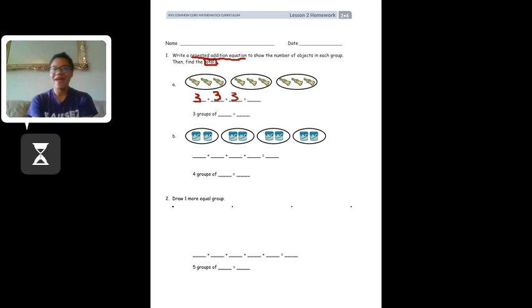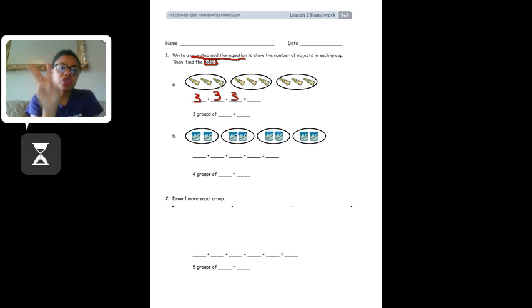And so, do I have any more paintbrushes to add? No, because we counted all of them. There's 1, 2, 3 in the first group, 1, 2, 3 in the second group, and then there's 1, 2, 3 in the last group. So now it's time for us to add up all of our paintbrushes so we can find the total.